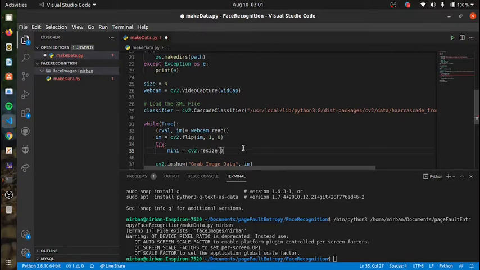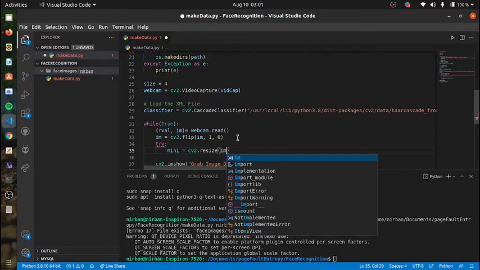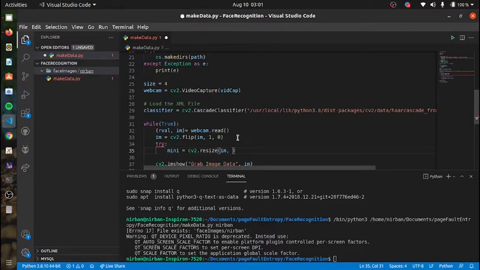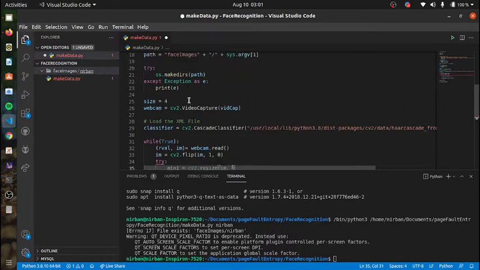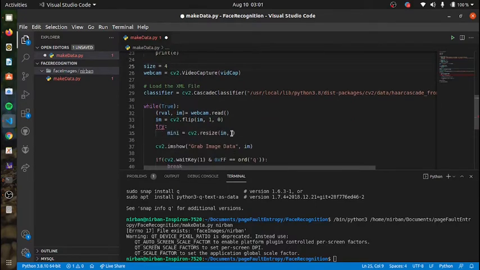I don't know why it is not doing the autocomplete. Okay, this is numpy data, by the way. So I can get the shape out of here and try to resize it by a scaling factor of 4 or something like that. Let's see if I can do it properly.